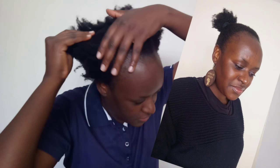After using the Vatika deep conditioning mask, this is amazing, guys. My hair is feeling soft. It's super, super soft. I'm really chuffed about this product. It's so amazing. And yes, we can tie a path. So this is the so much hair that I've shed on my wash day. Pre-detangle. Yeah, so it helps.